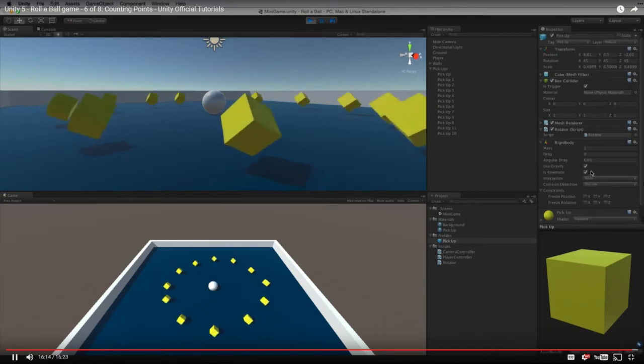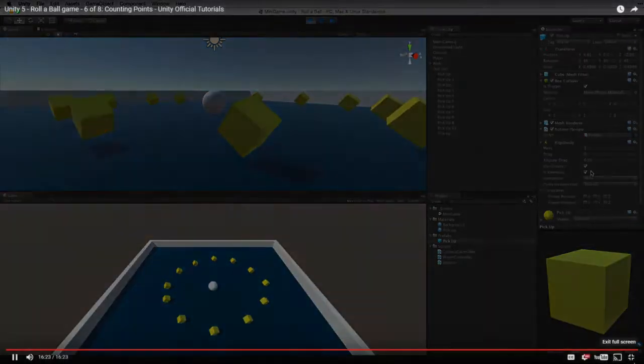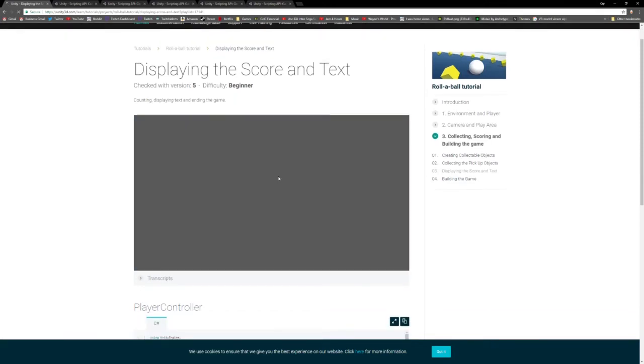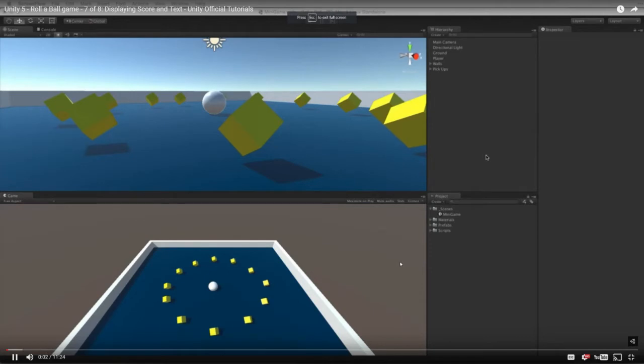In the next assignment, we will count our collectible objects and make a simple UI to display our score and messages. Okay, so we get scores and messages now? We actually get to make a UI? Oh my god. Counting, displaying text, and ending the game.